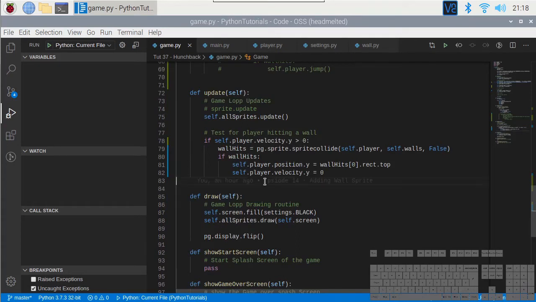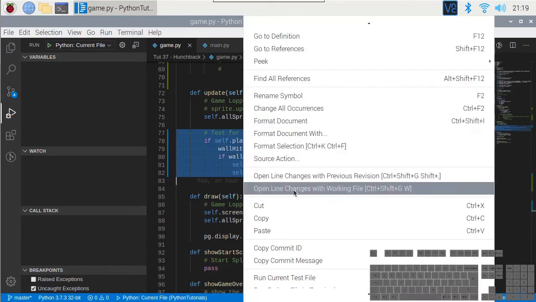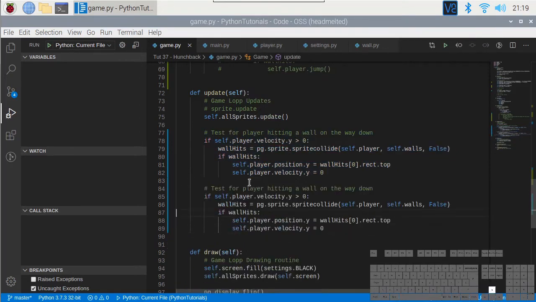So that's testing for a player hitting a wall on the way down. And now we'll do exactly the same, but we're going to test on the way up. So let's copy that, put that in there. Test for player hitting on the way up.